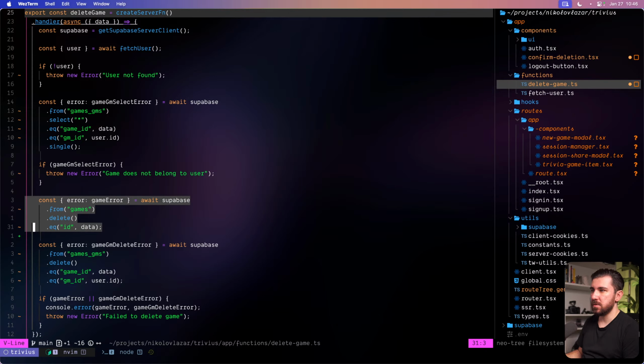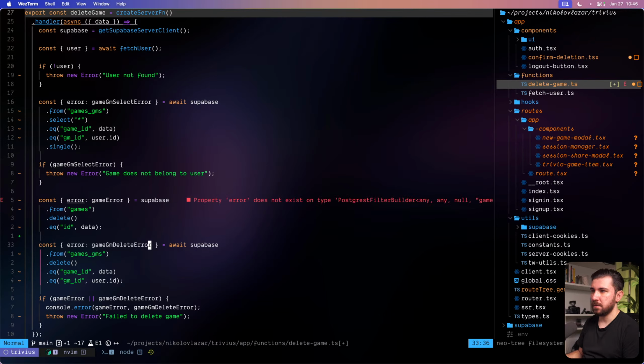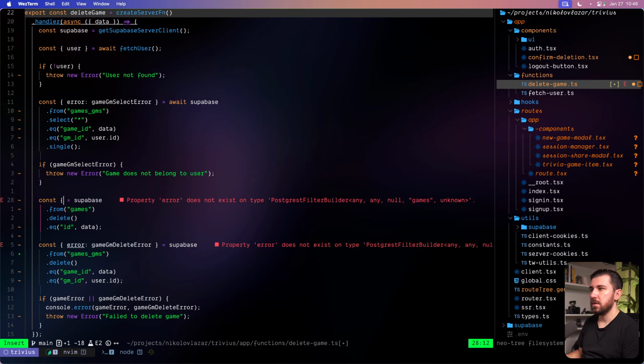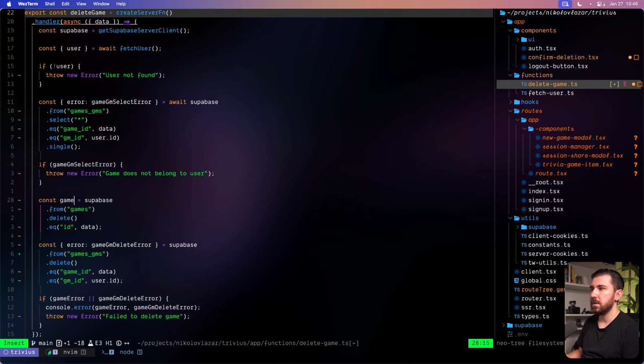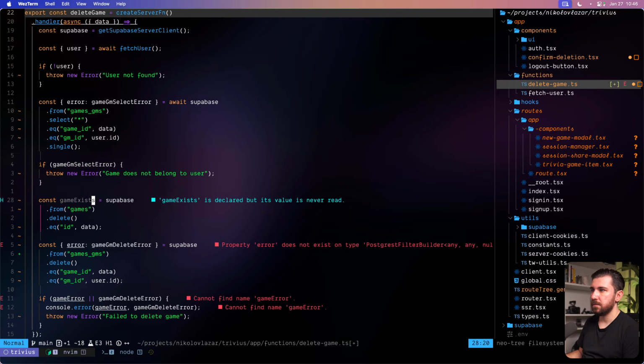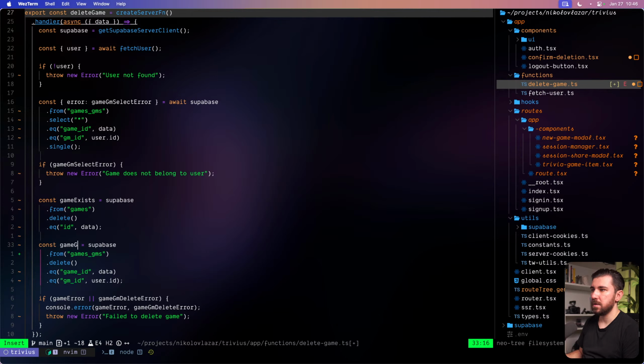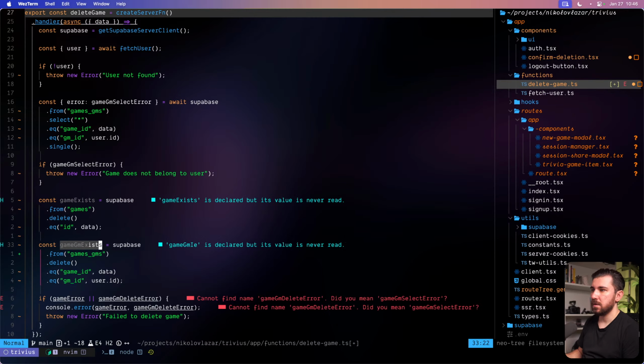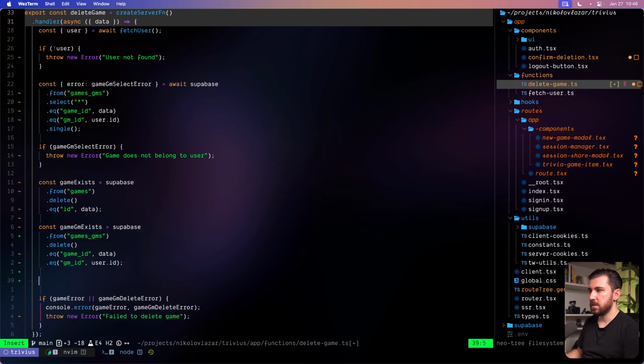There we go. Again, these two can be done in parallel because they don't depend on each other. So we're just gonna do gameExists, gameGMExists, and we can just say const error, gameError.